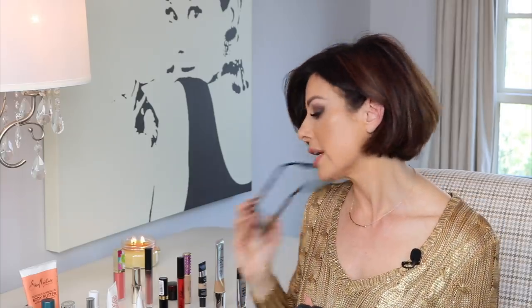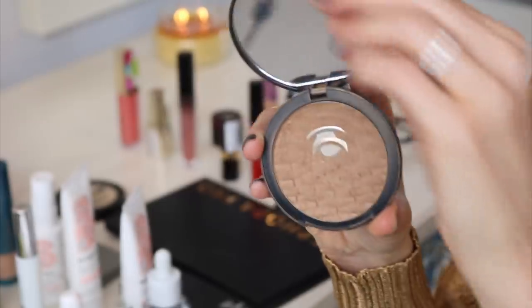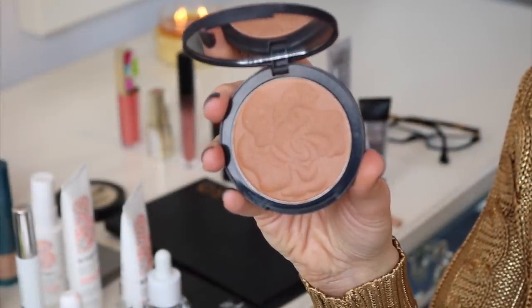These are three different contour and highlight products that I'm wearing right now. I love Gentry Kelly's highlighter and contour. First is Golden Contour — that's what I have in the hollow of the cheek, underneath the chin, and the side of the nose. Above that is Moroccan Glow — a warmer color with a bit of a gold shimmer — right above the contour on my cheeks to warm it up. And above that is the highlighter Nairobi Dusk — underneath the eye, a little on the tip of the nose, the lip, chin, forehead, wherever you want a kick of highlighter. These are phenomenal. They do have a shimmer, so you may prefer them more towards spring and summer.